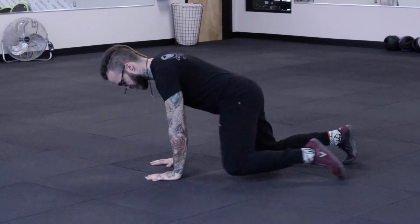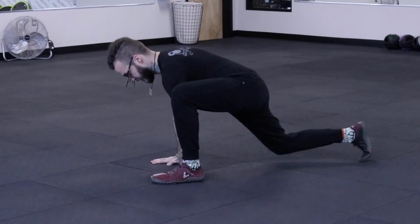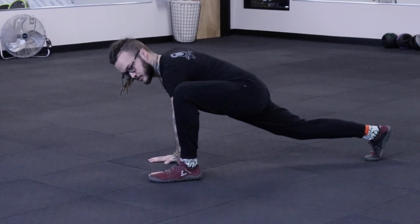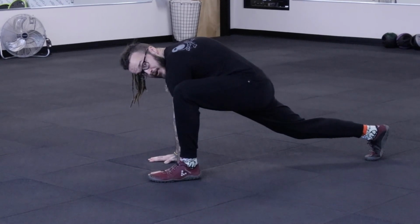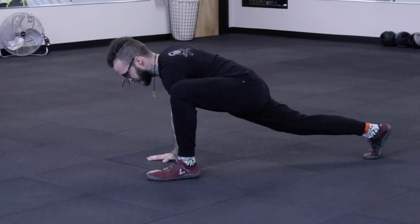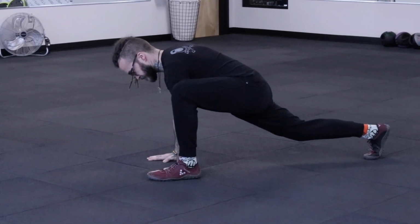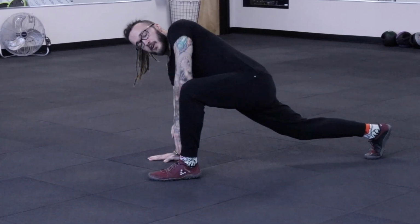And from here, bring your foot to the outside of your hand, sending the back foot back, and then from here, if you can, try to drive your shoulder blades back in together to get rid of the rounding in your spine. So pressurizing everything. Back heel is pointed back, front foot is planted. I want you to take the same side arm as the foot, I have my left foot up, so left arm is gonna slide.